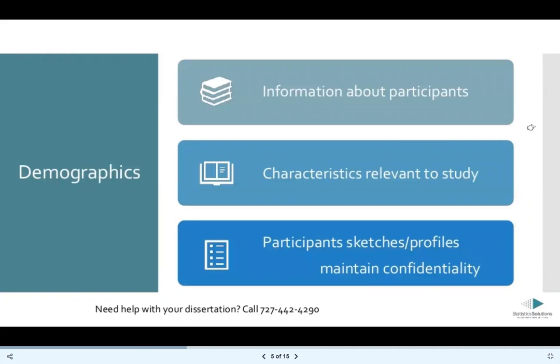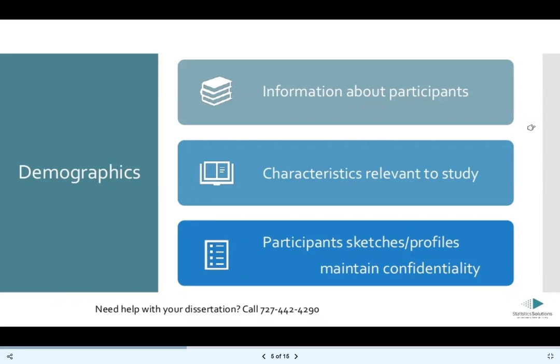Next, you will get into the demographics of your study. So here you'll want to talk about any information or characteristics about your participants that are important to the setting and your study. So again, you'll want to establish the context for your research and your results. So you'll do this by thinking about the type of study that you're conducting and what particular characteristics may be important for your reader to know.